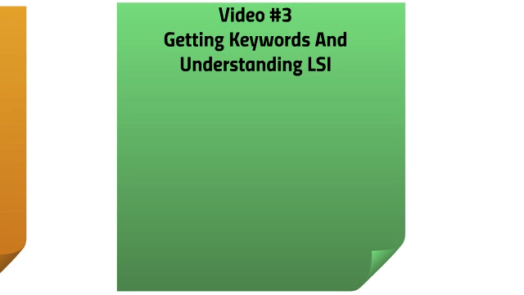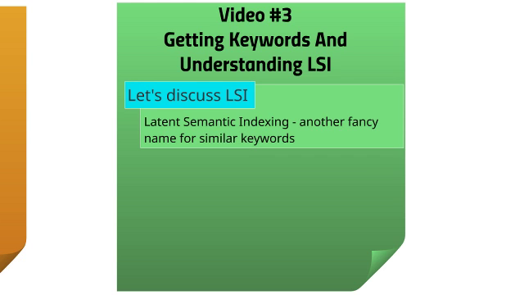And now that you understand the buyer keyword intent, it's time to go ahead and get some keywords. And we'll talk about understanding LSI as well, so that when you begin to look for keywords, you can look for similar keywords, which is basically what LSI is all about. LSI stands for latent semantic indexing. It's just another fancy name for similar keywords.